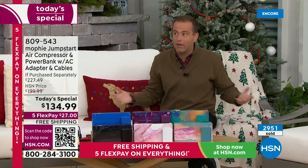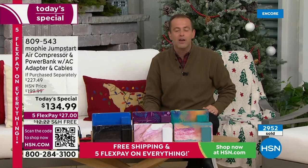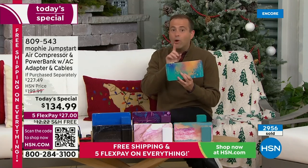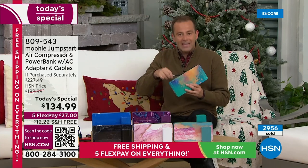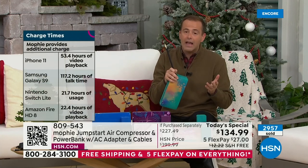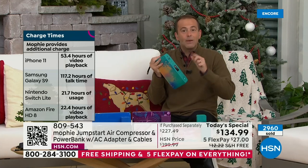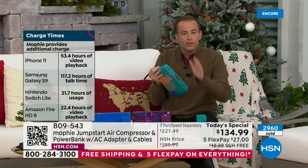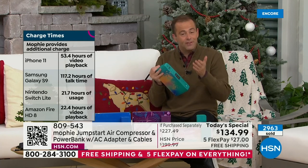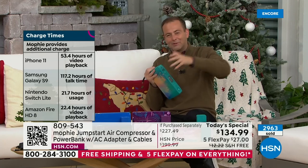Older cars, newer cars, cold weather, hot weather — we can't have our car let us down. And we can't have our phone let us down either. Your Mophie's going to come to the rescue. It has the air compressor built in, so you never need to go to the gas station. Simply attach this, set the PSI, and it will automatically inflate your tires to the correct pressure. No more hassle, no more stress. You burn more gas if your tires aren't properly inflated.